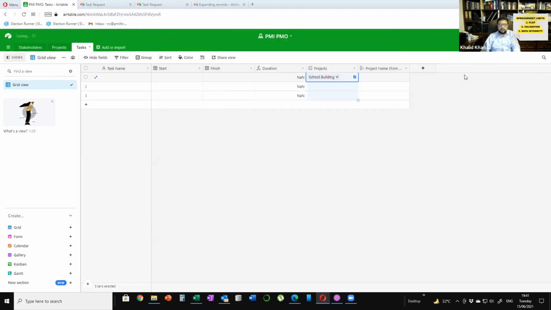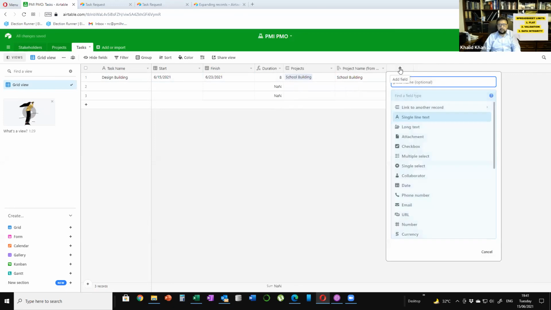So school building, this is part of the school building. I can give this a name, design building, and then put in some dates to start and finish. And that duration is already calculated.